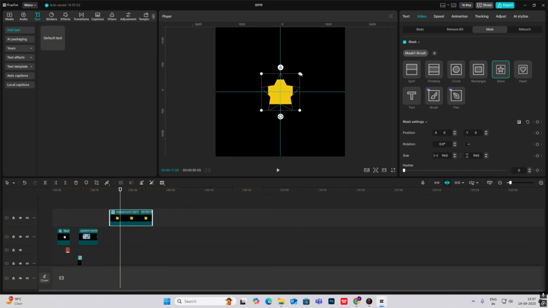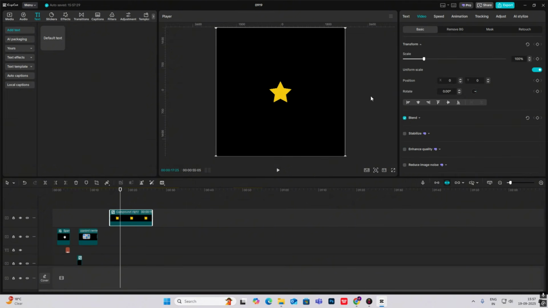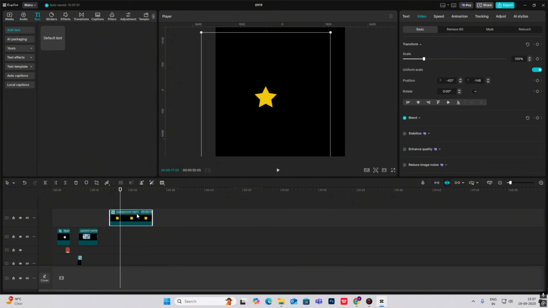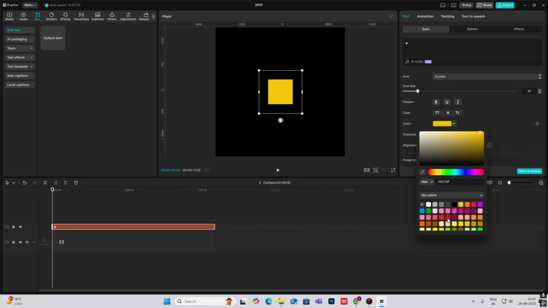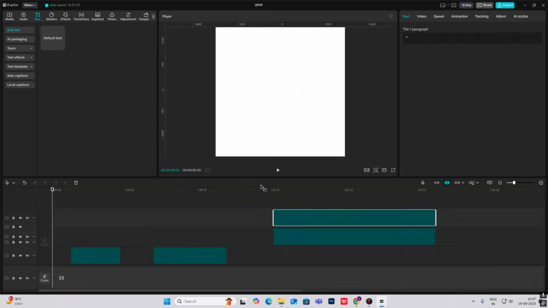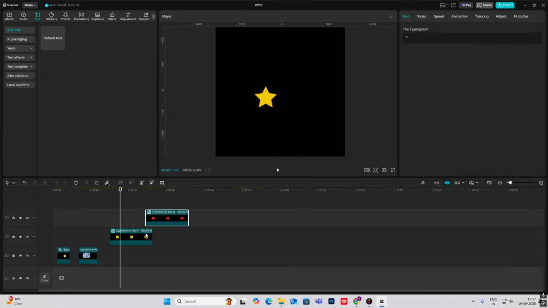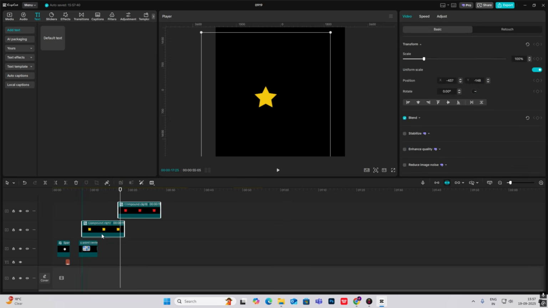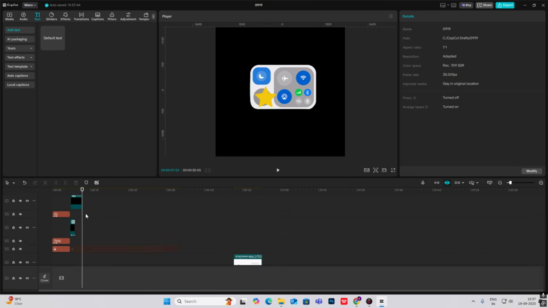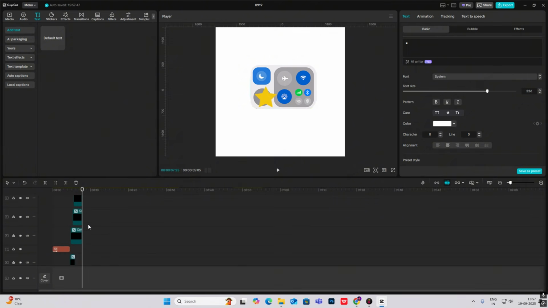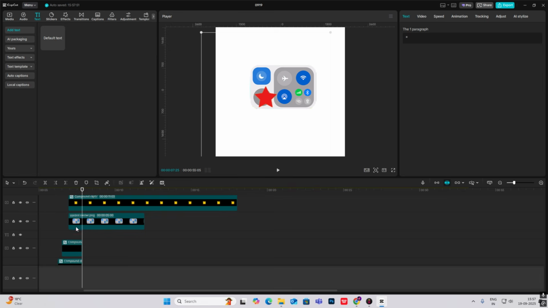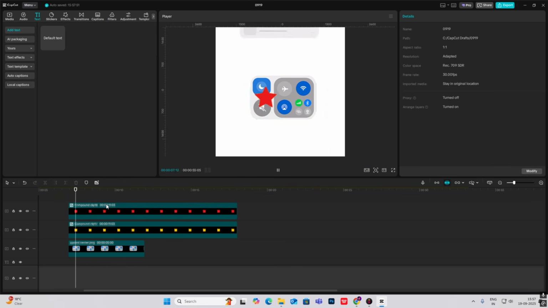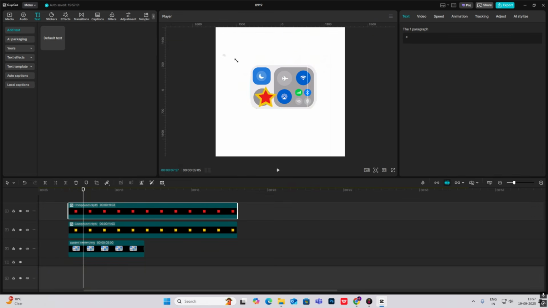Again, head back in and make this star shaped. Just copy this, open this up, change the color to red. So you get another red one. Now bring both of them to our main area and let's enable this back again. Now when this comes up, let's first make this small and put it over here.